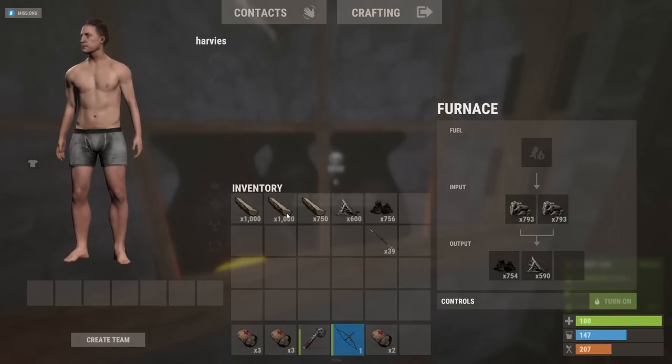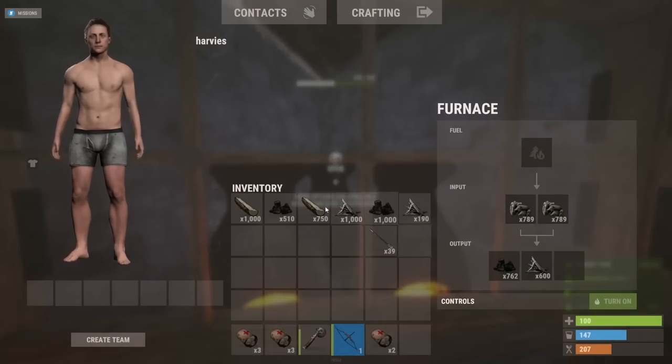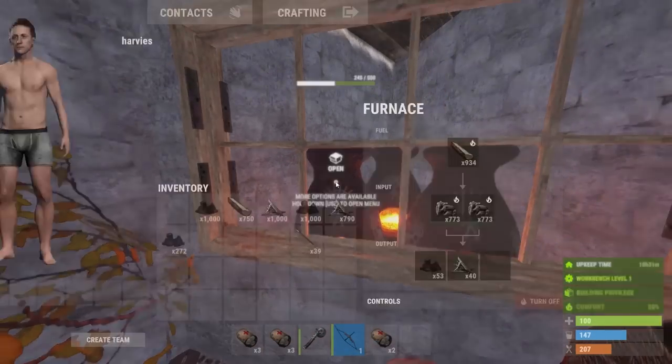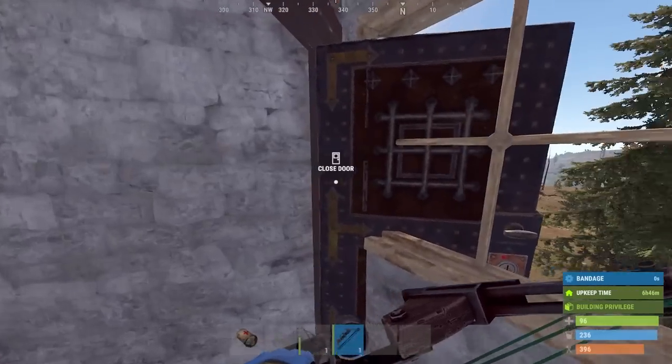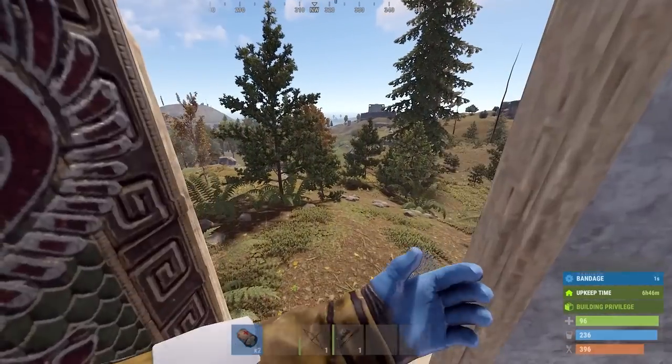After a smooth run, I knew that trading for wood at Outpost would be a great option also. Okay, let's head back to Outpost and trade for some wood.